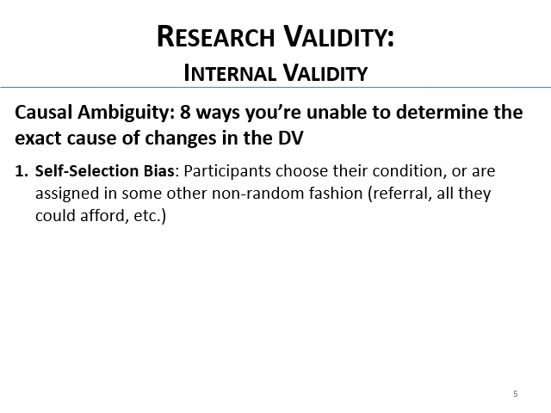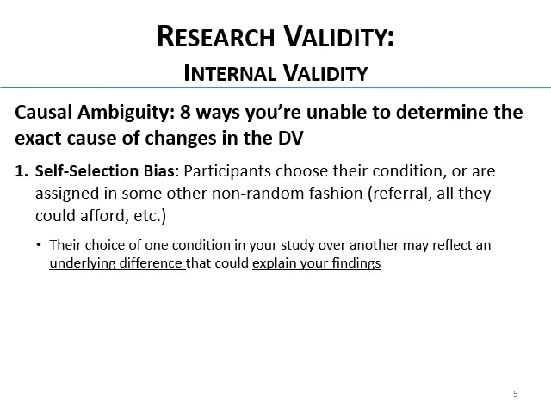So it could be people who are referred, could be in that study we talked about with the court, where the judge sort of overrides the random assignment and assigns the worst offenders to a particular condition. Maybe it's just what people can afford. These are all different reasons where self-selection bias can become a causal explanation for your study. So the problem is that their choice, or the choice of the person who assigned them, of which study condition a person gets into, may reflect some sort of underlying difference that could explain your findings.